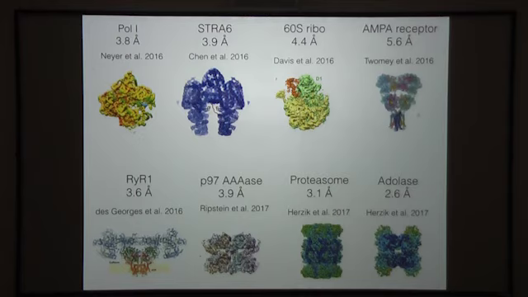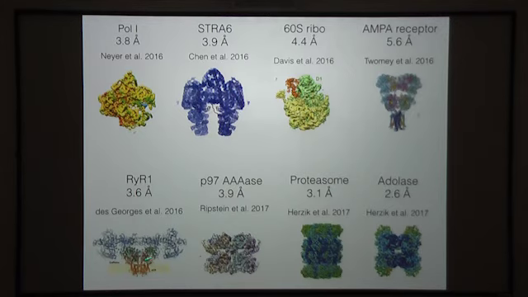and movement in the XY plane on these new gold grids. So we published how to make these and also commercialized these, and it's led to a number of groups using them. So here are some examples of high-resolution structures published in the last year, and all of these were done independently of us. Actually, Amédée Desgeorges pointed out in his paper that he switched to using gold grids, and by doing that, he could collect much less data and get the same resolution structures. So he was able to determine more structures of this ryanodine receptor in more states because he was collecting less data.